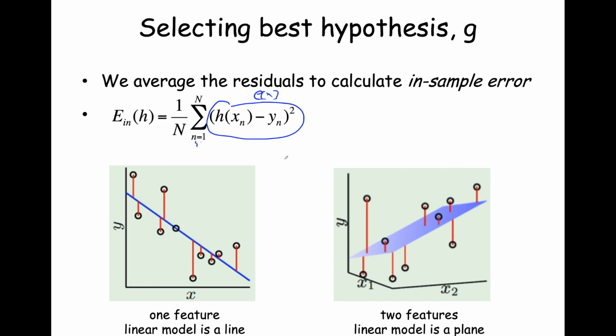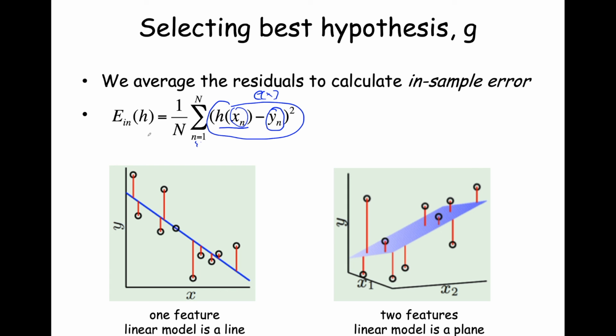So we have 1 upon n, our summation, n goes from 1 to big N, of this pointwise error, i.e. the squared error loss, between the output of the current working hypothesis on that customer vector and the ground truth unknown label by that ground truth unknown target function. And we square it because we care about the magnitude and not the direction. And so this is our in-sample error. It's specific to each h of x, our instantiation of a weight vector. It's the measurement of coincidence between our working hypothesis and the labeling action of the unknown target function.